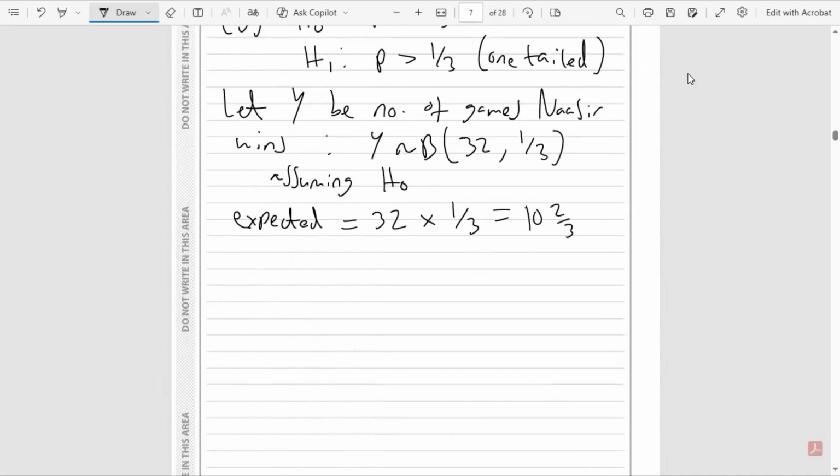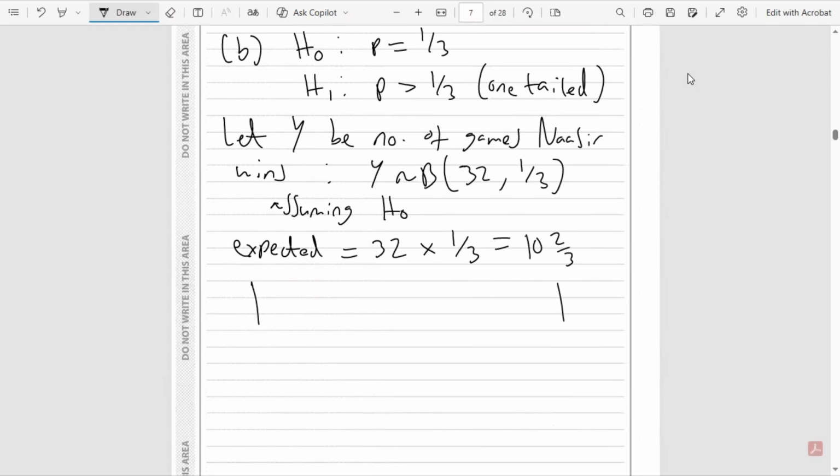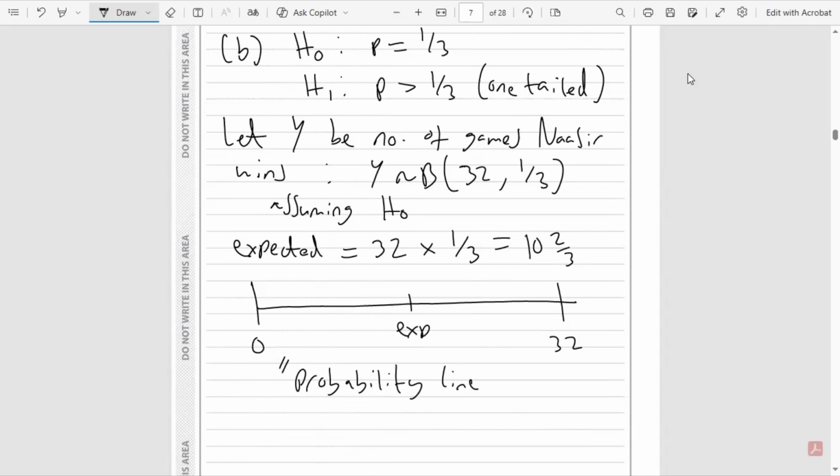So if we do a little number line here, I like to do this with these hypothesis tests, just to visualize the problem. I'm going to put the expected number in the middle of this probability line. Again, you don't have to do this. I just like to use this with my students to explain the concepts here. The expected is 10 and 2/3, so essentially 32 over 3. We've ended up with 16, and we have a 5% significance level. So our 5% significance level is there. This is our critical region, and we need to determine if 16 is in the critical region.